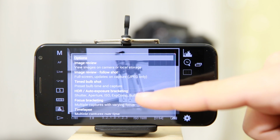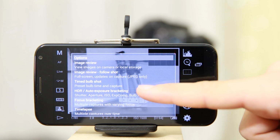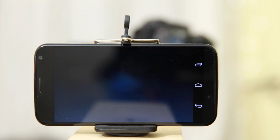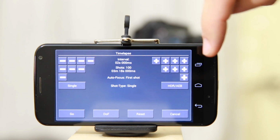So you've got a lot of different options in the options panel of this app, DSLR Controller. The one that I think is really cool is time-lapse. So you can get in here to time-lapse and set up that you want a shot interval of 2 seconds, 100 shots, no wires, nothing else other than this app, and your camera will now be triggered. Now remember, I just said that you are going to eat battery life up. You can turn that live view off though, so you're controlling the camera without the live view after you've got your shot set up.